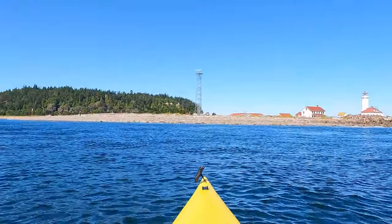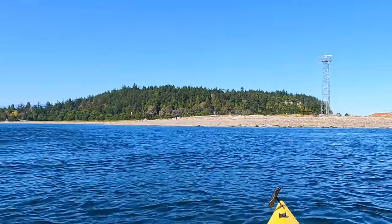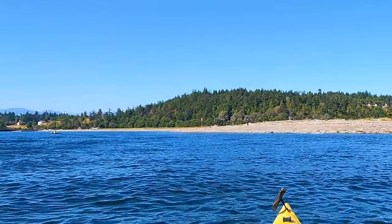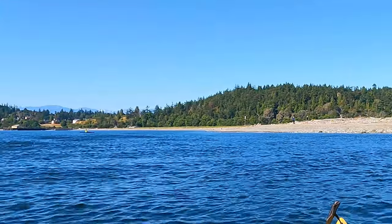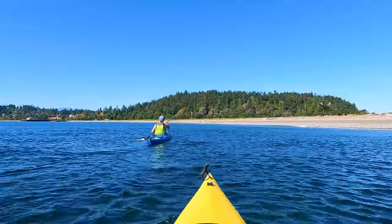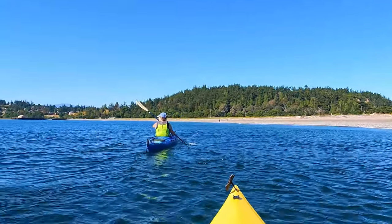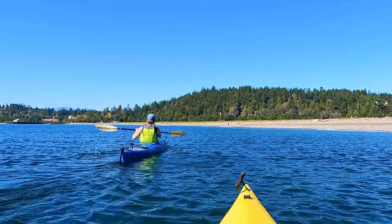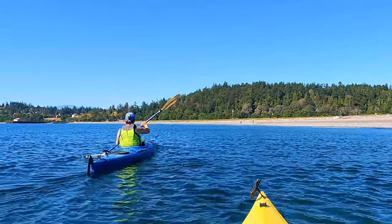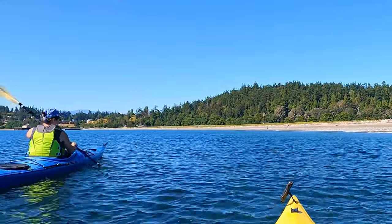One thing we noticed very distinctly is as soon as you get around Point Wilson near the lighthouse, you start to encounter much bigger waves, as you are no longer shielded by the long sand spit leading from Fort Worden out to the lighthouse. We prefer calm water paddling, so we spent most of our trip on the inside of this natural barrier and near the shore, both for safety, and that's where all the interesting stuff to see is anyway.